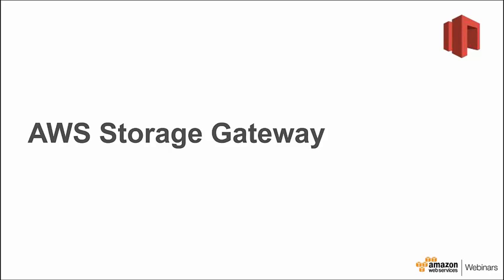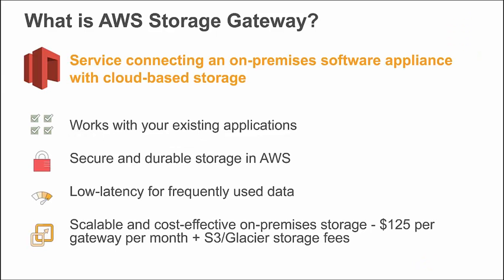So moving on to ingest or interface services, let's start with the AWS Storage Gateway. The Storage Gateway expands or replaces your on-premises storage using a software appliance that connects to AWS Storage. It's basically a virtual machine that you download from our website, and then you can drop into an ESX or Hyper-V server. The Storage Gateway works with your existing applications using industry-standard storage protocols, specifically iSCSI, so you don't need to modify your applications or use new data management tools.